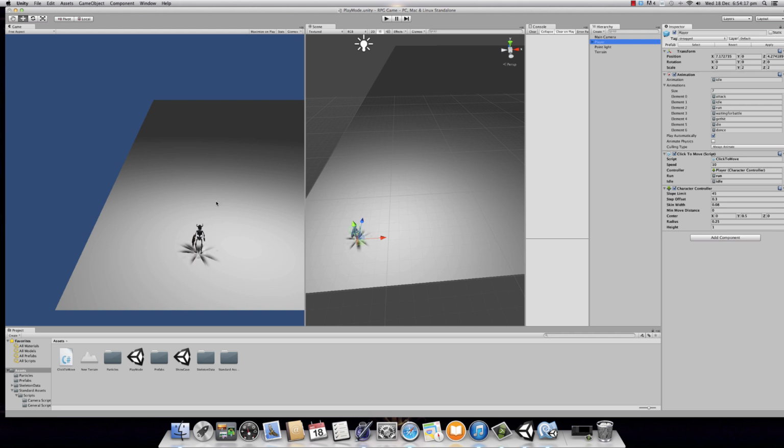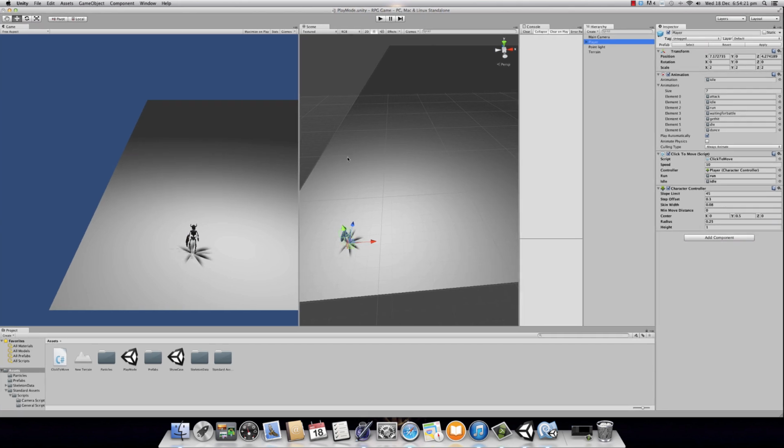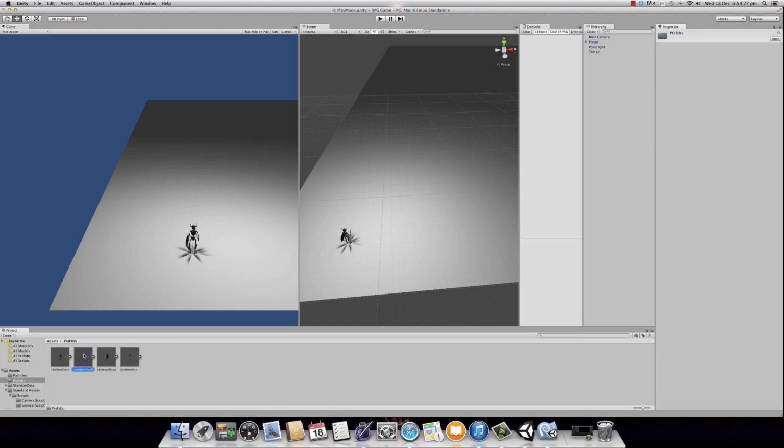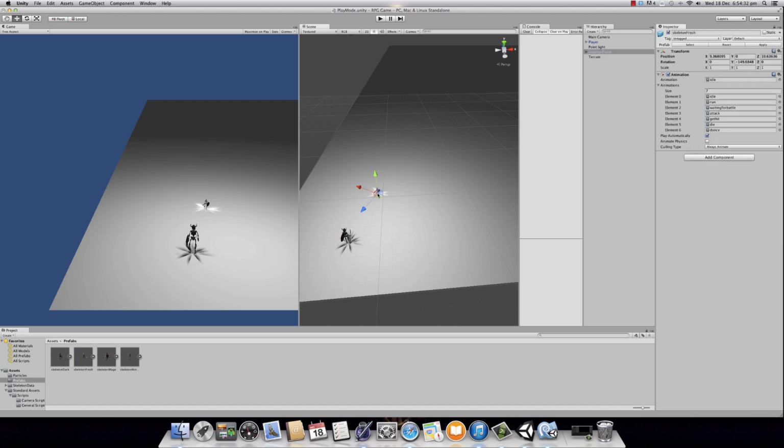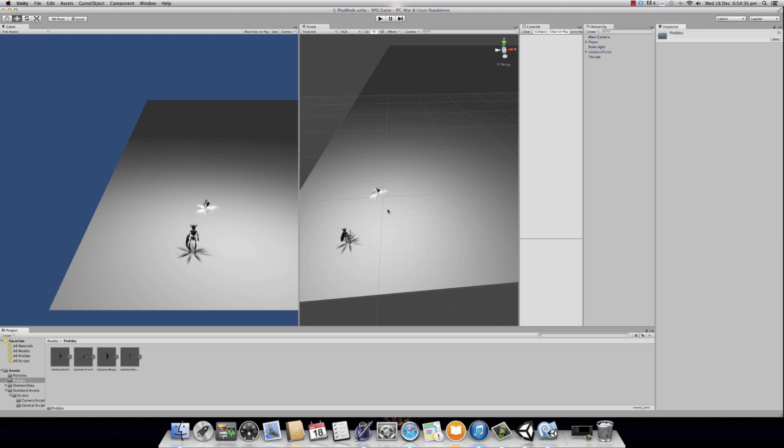Okay, so first to begin with our combat system, we're going to open Unity and add a new enemy. We're going to go to a prefabs folder and take a Skeleton Fresh and drag it to our game scene. These prefabs are available on the Unity Asset Store for free, and they're called Skeleton Pack.